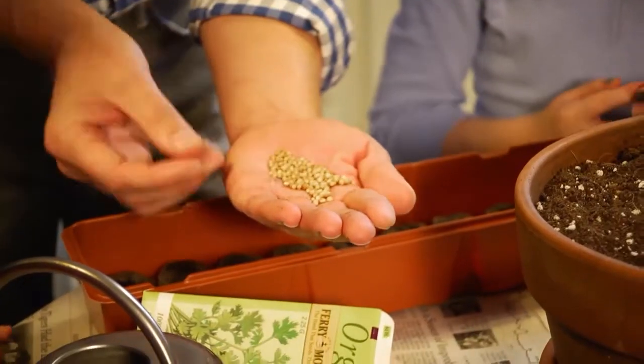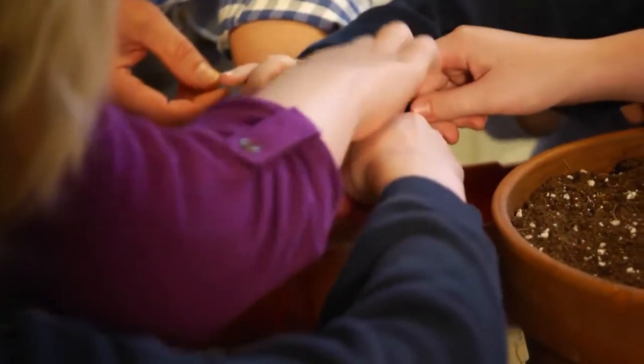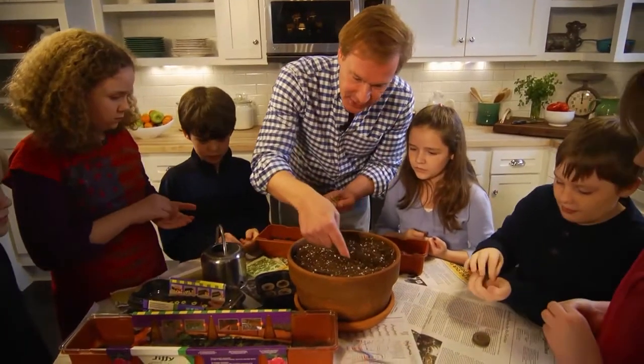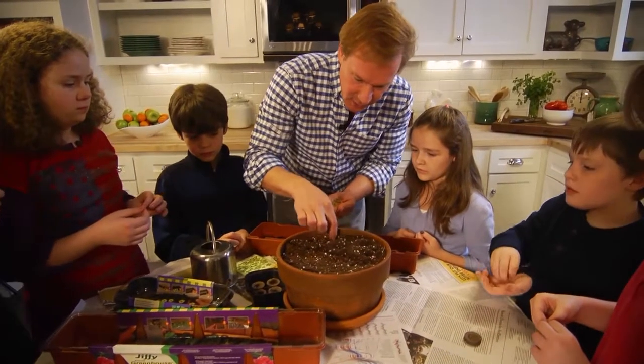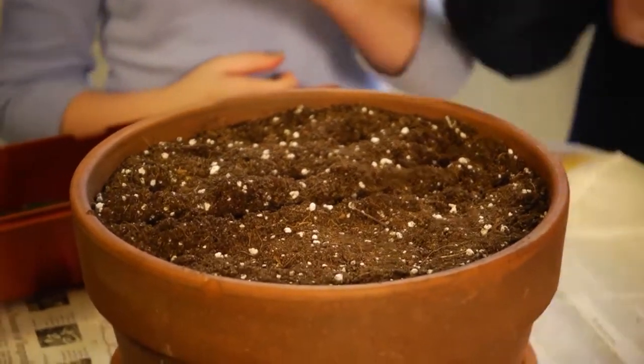What I want everybody to do is to get a couple of cilantro seeds. There you go. And we're going to plant those about the same depth, about 1/4 inch, and we're going to divide this little planter. We have some potting soil in here. Let's take this half and put one here and one here, one here and one here and one here. That's a space for everyone to plant their seeds. So go ahead and put your seed in there.